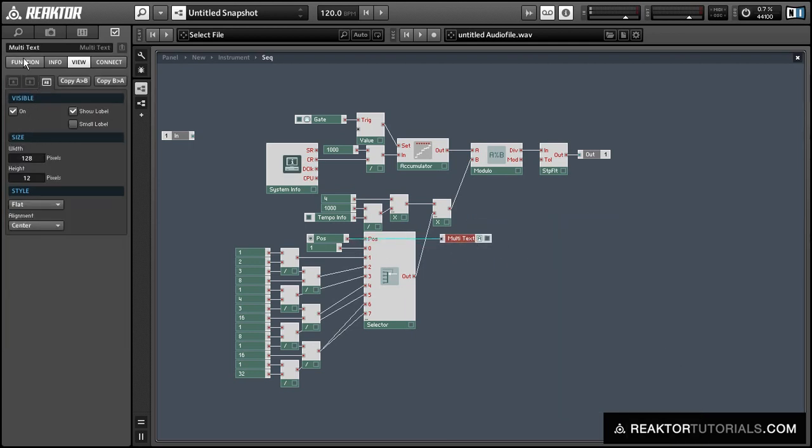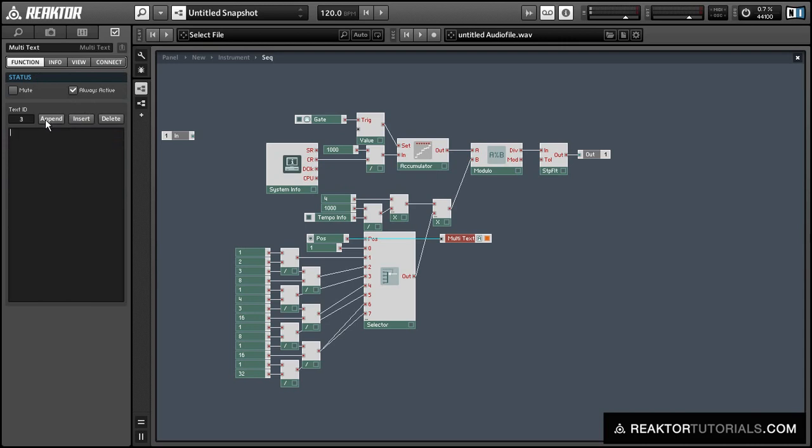I'm going to append it 8 times, so we have 8 values. And then I'll list each time in the appropriate position, like so. And I'm just speeding the video up here so you don't have to watch me doing this for 5 minutes.